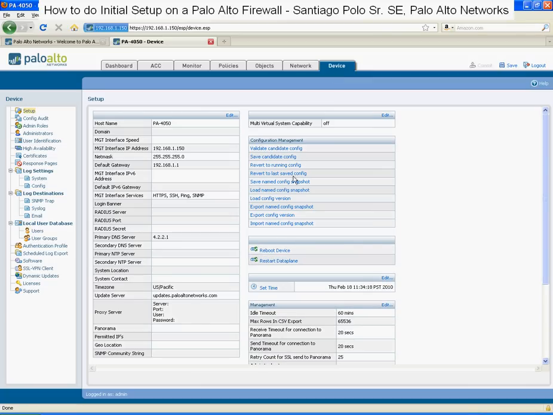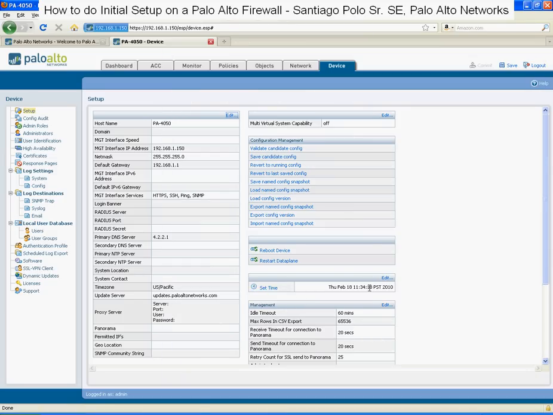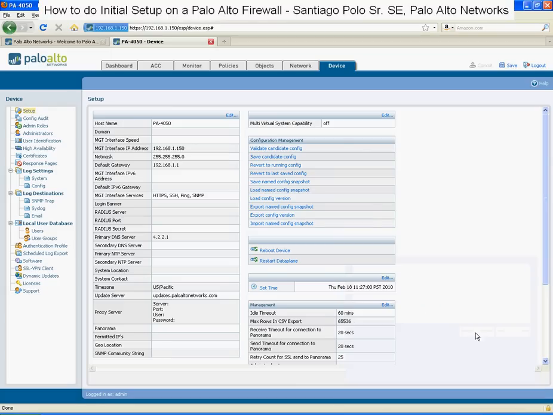Okay. And so what I will do at this point is now come over here to device, and we're going to move to step 3 because we're going to set the time. So over here you can set the time 2 ways. You can either configure an NTP server by clicking edit here and actually putting in the NTP parameters. I'm going to skip that and actually just set the time manually. Okay, so here's the time. I can just say edit, set the time manually. It's actually 11:27 right now, and the date looks okay to me, so I'll skip that, and I'll say okay. Okay, so we've set the time. Great. Now we'll move on. Some people also like to set the geolocation. This helps with the threat map monitoring tool, but I'm going to skip that for now.